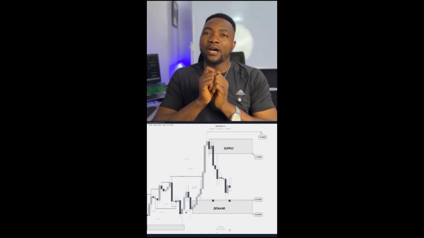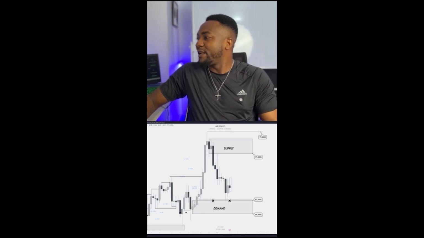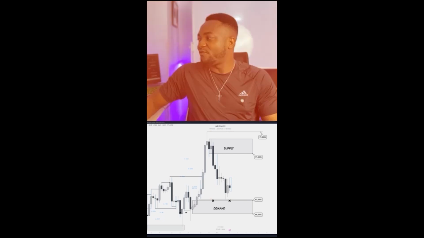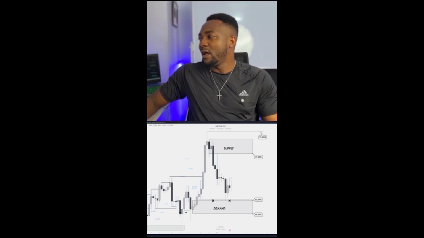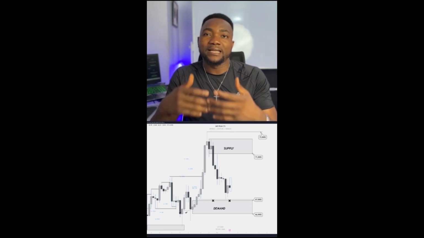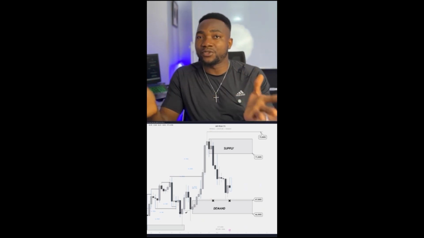For the chart down below, it's BTCUSD. I'm looking at price coming down to this demand, the 66 to 67 demand, after inducement of this liquidity. If price taps into this demand and gives me confirmation, I will be interested in buying BTC, and I will take my profit at $71,000 because there's a control supply there. And of course, if this demand holds, eventually price might take out the last external liquidity that was formed, which is the $73,000. So take note of the charts displaying down below. Follow through and see it materialize if it fits into your trading system.